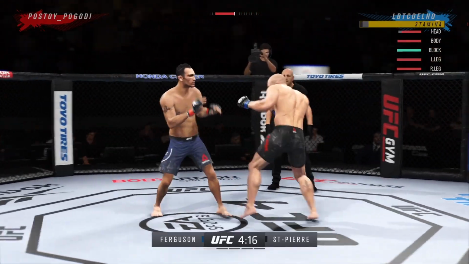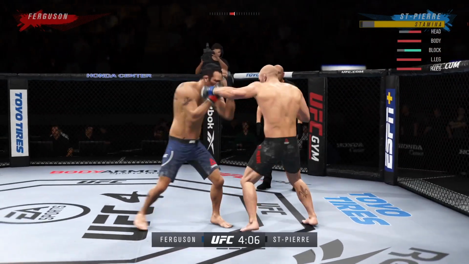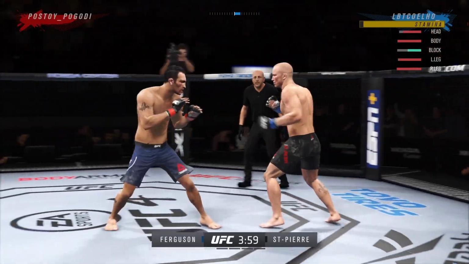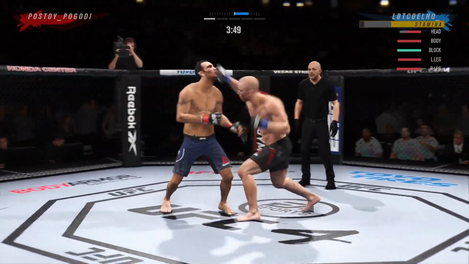So if you're doing a lot of transitions on the ground, moving to half guard, full guard, posturing up, whatever you're doing, with the amount of work you're doing on the ground, you're actually losing less stamina. His ground stats are absolutely phenomenal, and that's what I'm going to showcase here.